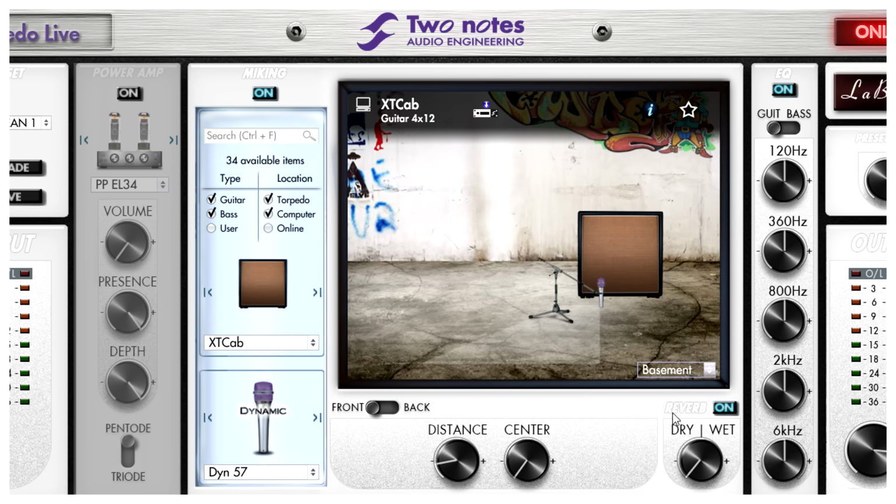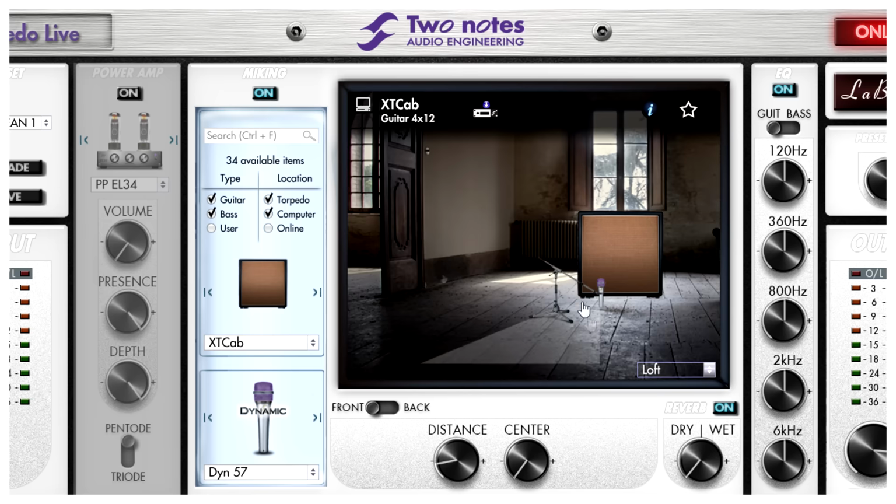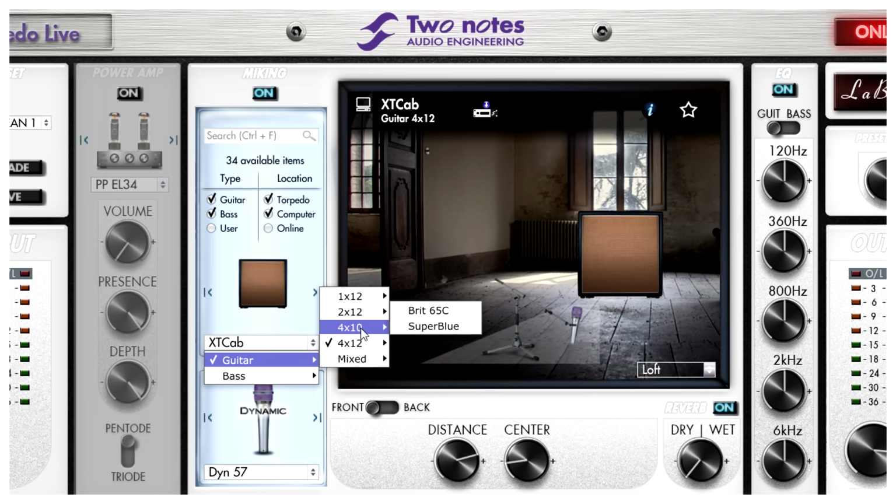The Two Notes Torpedo Live makes it really easy for me to be able to record at any time of the day or night without affecting anyone around me, which is awesome, especially the neighbors. So yeah, it's an awesome unit for that.